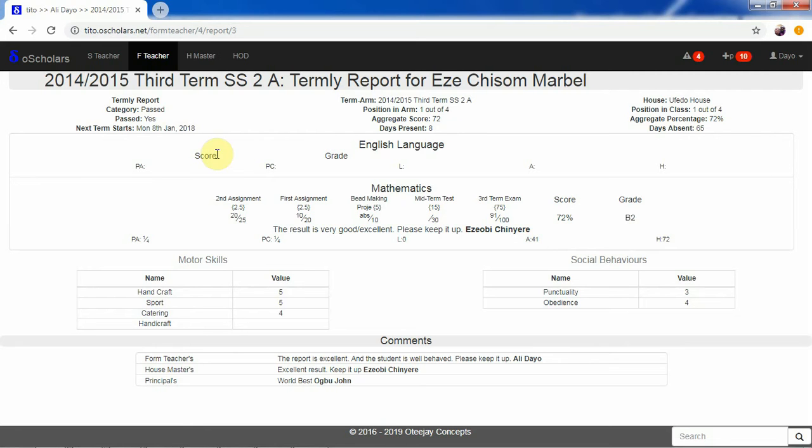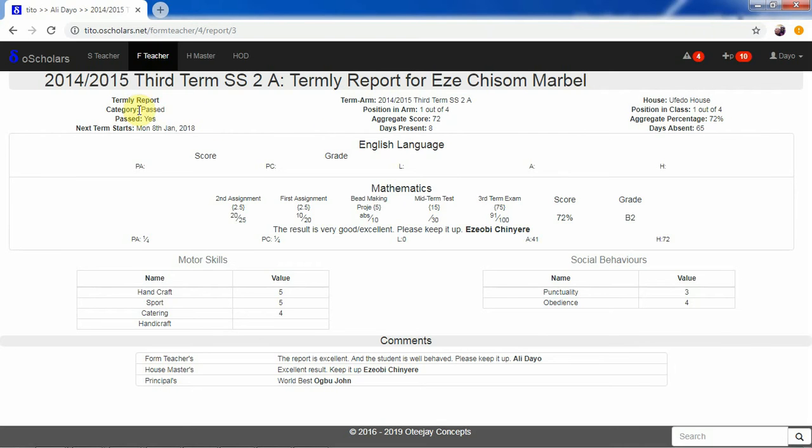For each school, this will be nicely formatted and edited with their logo and every other color scheme of the school, and it will become more presentable. This particular school here is a fictitious school, and doesn't have all those things attached to it. So for each school, this report sheet will be made nicer. And look at the detail of the report sheet.